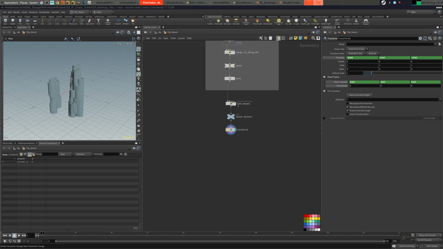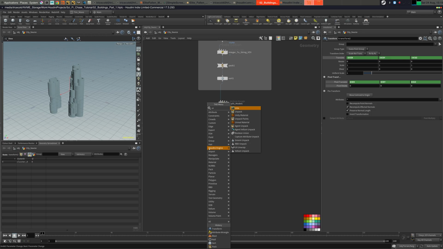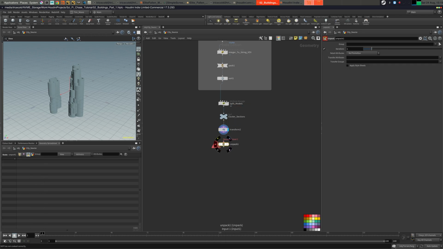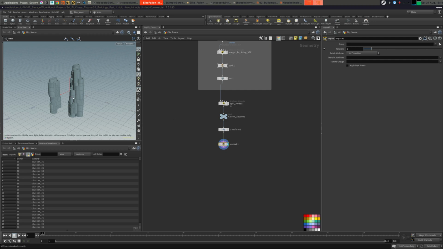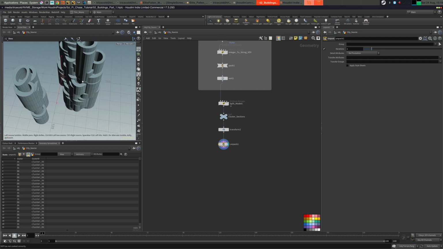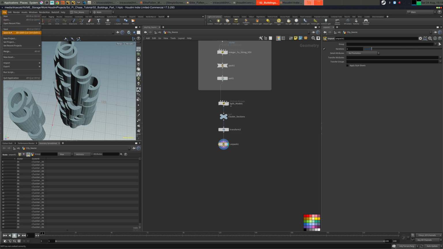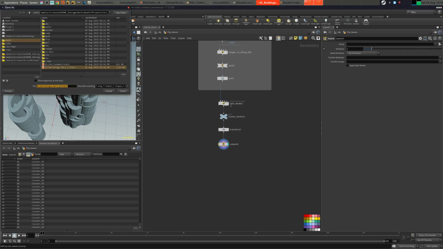Okay, so now we can actually unpack it, so we can work on the polygons. As we unpack it, we don't need anything yet to be coming in. So the first step is to save. It's been a while, so we should save. And I think, yeah, we can continue. So it's going to be buildings part 1 still.